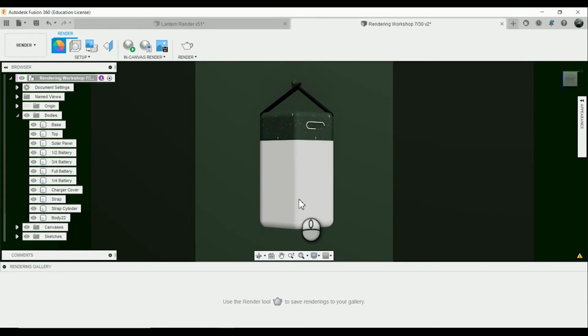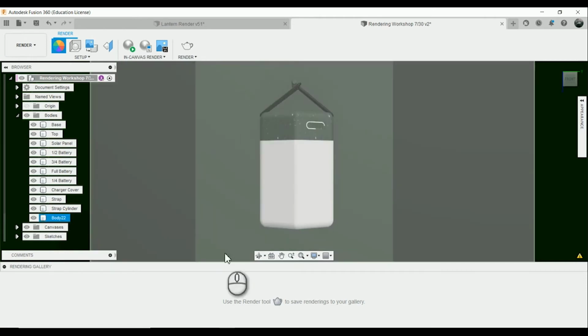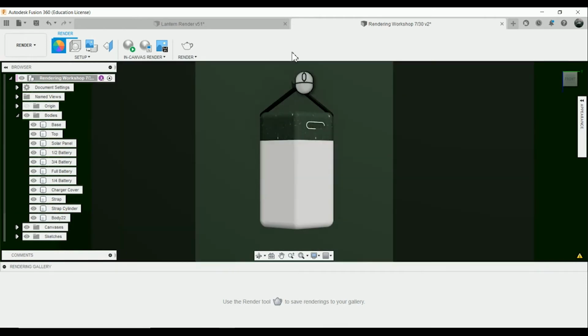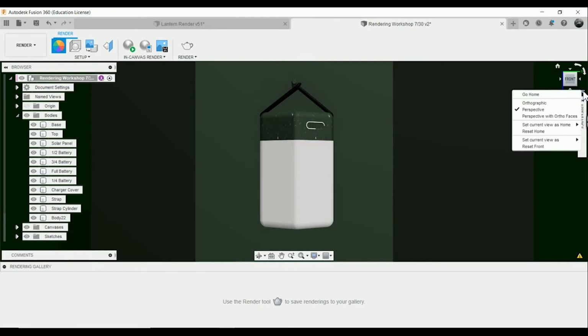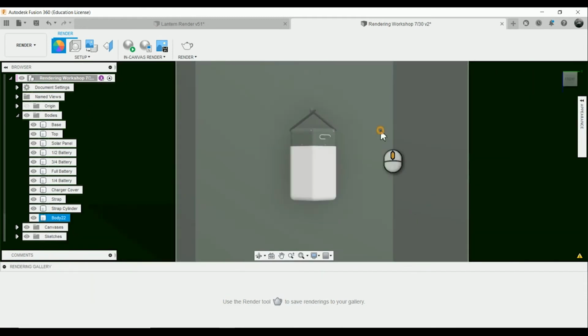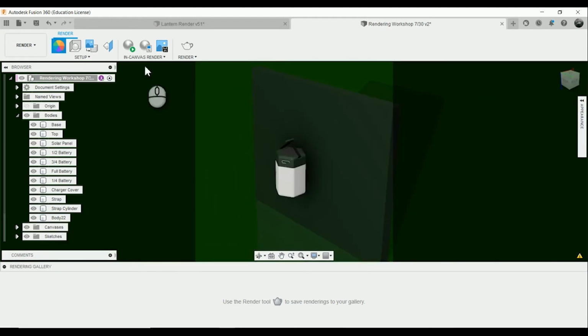Now that's something that you can't do inside of Fusion 360, but there's a little hack that I like to use, and that's by saving a home. So if I come into here, you'll see set current view as home, and we're going to go to fixed distance. I'll click on that. Now, anytime I rotate out, I can go do stuff, and if I just click my home button, it's going to bring me right back to where I was. Now, this is really helpful when you want to recreate a handful of renderings.